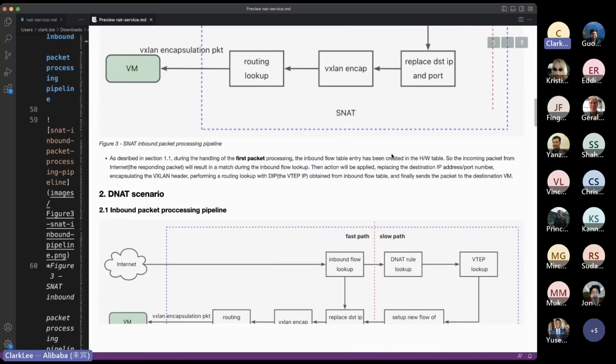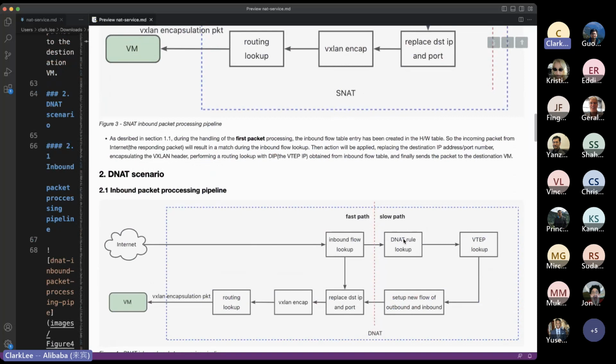So we may have a list of IP addresses for DNAT lookup. When the packet comes from the internet, we may have a miss on the inbound flow table, and then we do the DNAT lookup, and the DNAT lookup may create a table entry in the inbound flow table.